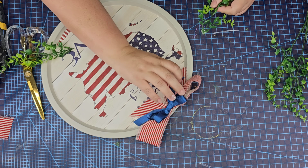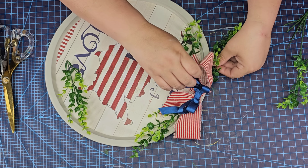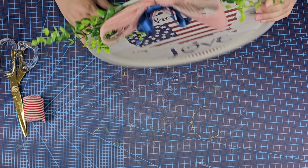All right, so now we're going to take some of this boxwood. This is also, again, from Amazon. I'm just going to place a couple of picks on each side underneath the bow with a little hot glue, and it'll attach nicely. We're going to flip this one over again, and we're just going to add ribbon so that we can attach it.